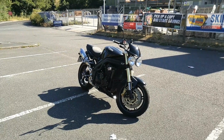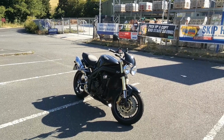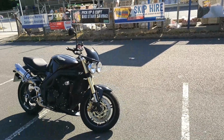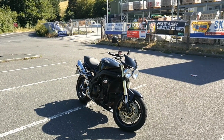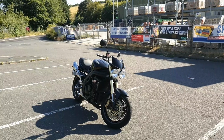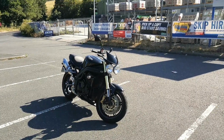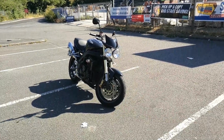The Gen 2, which is the same year, the first year they started doing the 1050s with a different seat, different swing arm, different front end, apart from the fact that the lights are the same. Where we talk about the Gen 3, they started with the bug eyes. Now, there are some 2006 and 2007 with the bug eyes, so I'm not quite sure. I'd have to check Wikipedia to find out exactly what year brought out which generation, but for this video I'm going to call this the Gen 2 because it was the second generation from the 955. Hope that makes some kind of sense.